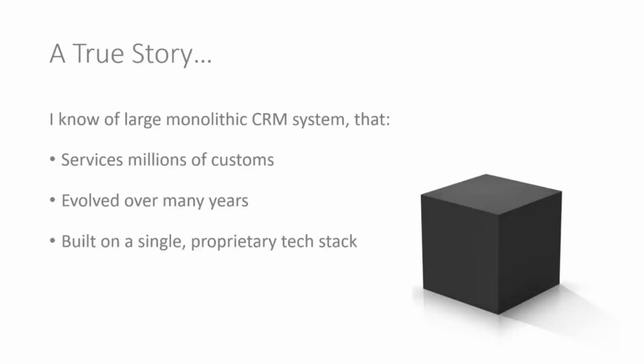Built on a single proprietary technology stack. So obviously there'll be different technologies that make up the monolith, but for the most part, it will be built on one platform, one tech stack. And in this case, and in most cases, it will typically be managed by an outsourced partner. So it won't even be managed by the organization itself directly. Most usually, or a lot of the time, systems like this are managed by third parties.